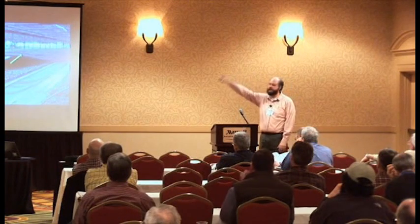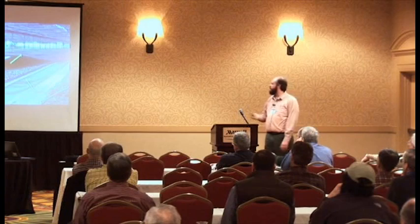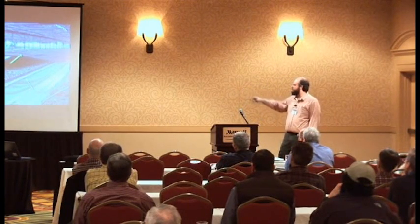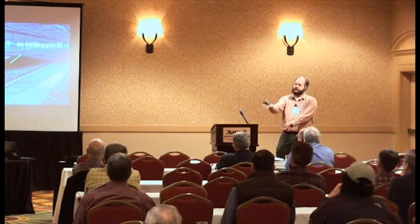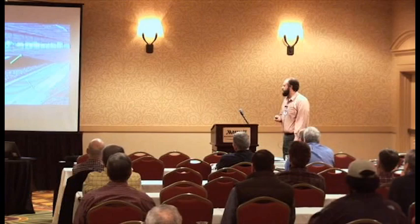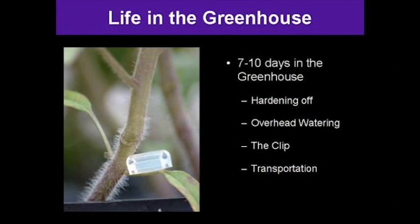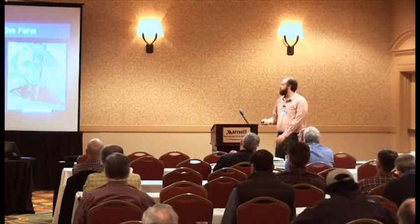Notice that whole greenhouse has one giant piece of shade cloth across it. And I would actually suspect if you could find a way to keep it clean, I could see a really nice system where you have plants underneath the bench and then you bring them up about 48 hours later, and I could see that being really useful for commercial production. After that, you put them in the greenhouse for about 7 to 10 days. The clip itself will actually fall off. These are silicone clips. They expand when the stem grows, and they just fall right off of the plant.